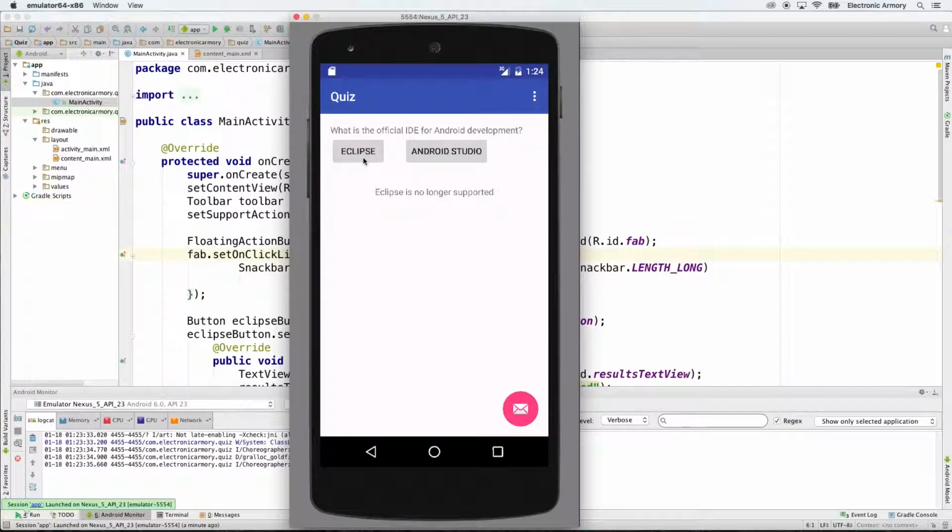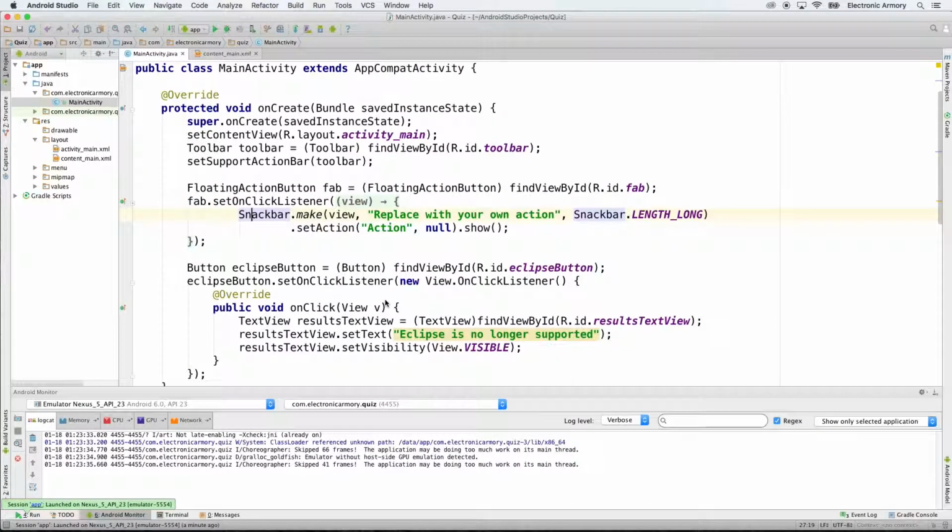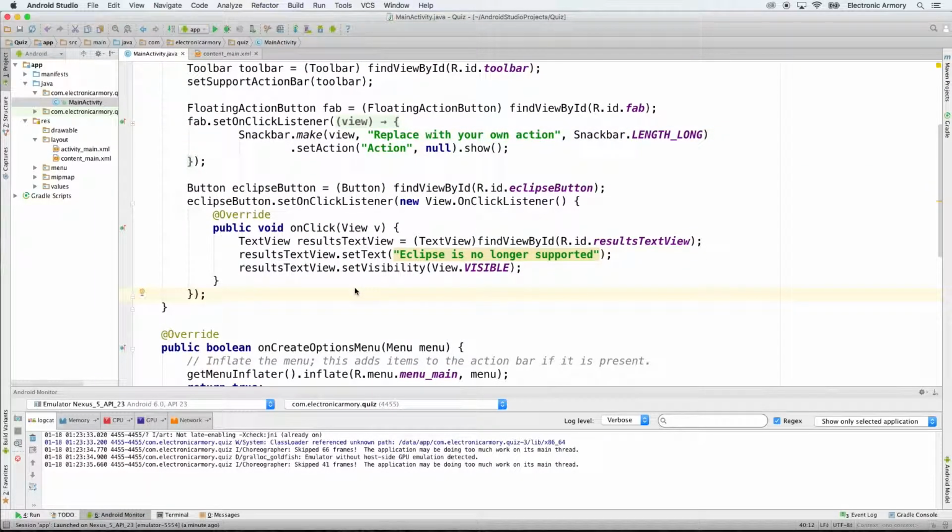So let's go ahead and hook up the second button. What you might be tempted to do is get a reference to our Android Studio button and do the same exact thing for our Eclipse button, but what we're going to do is actually reuse our OnClickListener to handle both clicks and test which button was selected and then use that to display the correct results.